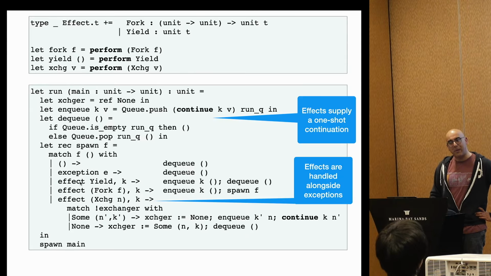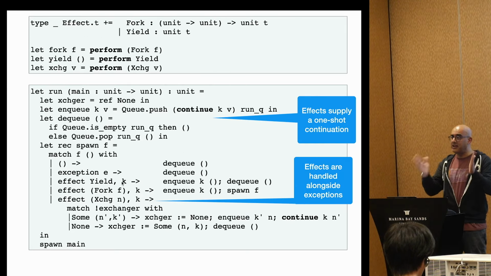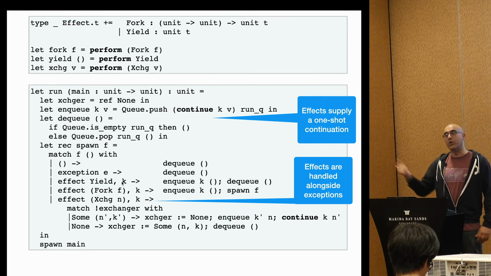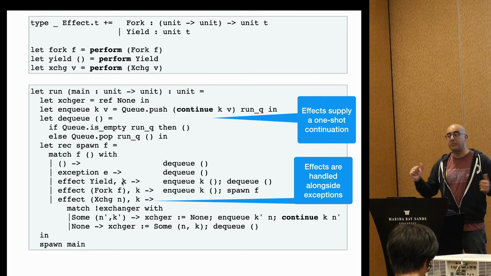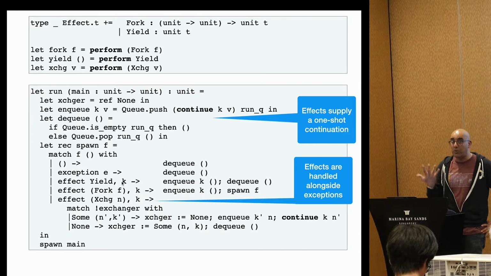But we can also now pattern match into something called an effect. What the effect does is that, like an exception, it has the exception value, but it also comes with a continuation that lets you resume the function at the point that the exception was raised. And continuations are one shot, so you must either discontinue them, it will be a memory leak if you don't, or resume them, and you can only resume them once, or a dynamic exception will be raised. And this means that it can be very, very fast. They're almost as fast as raising an exception, with a little bit more stack keeping, but not much more.